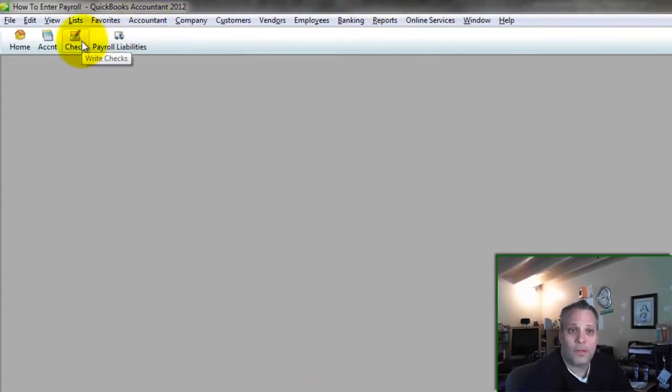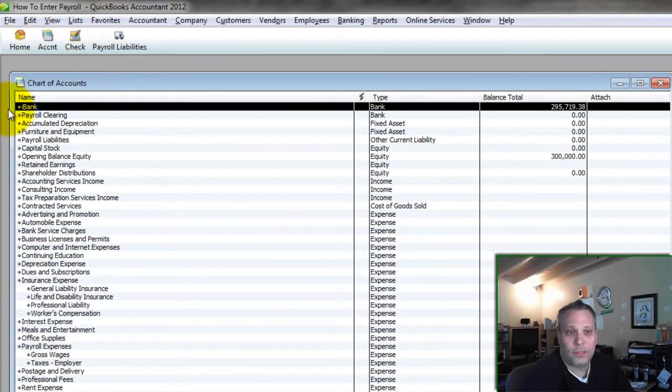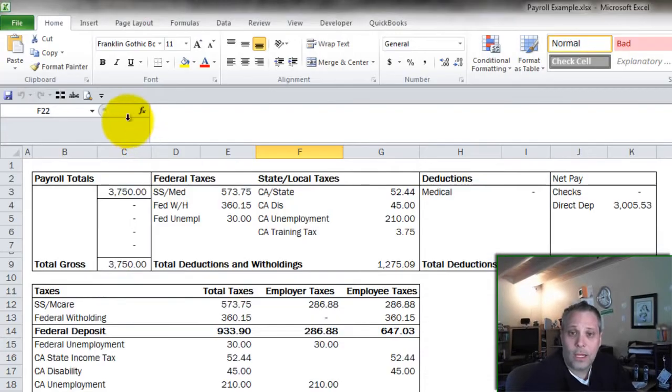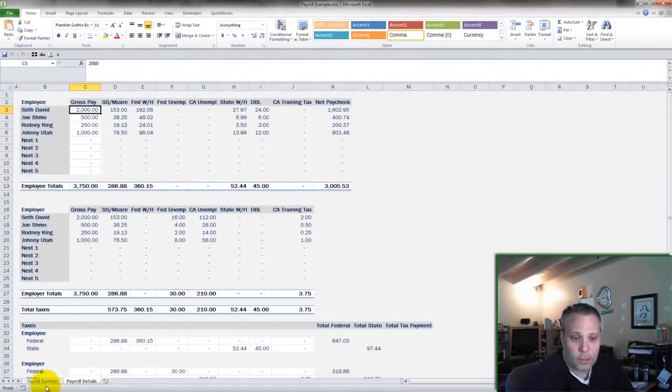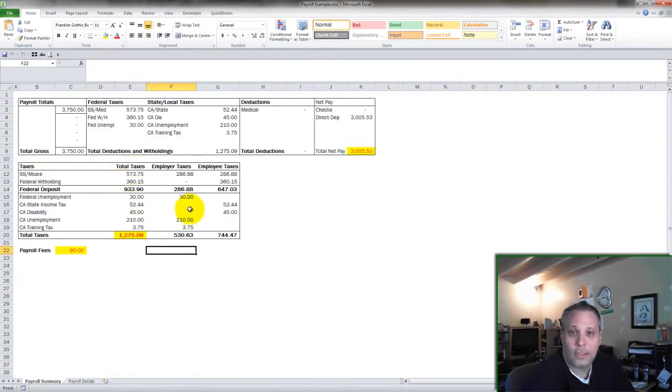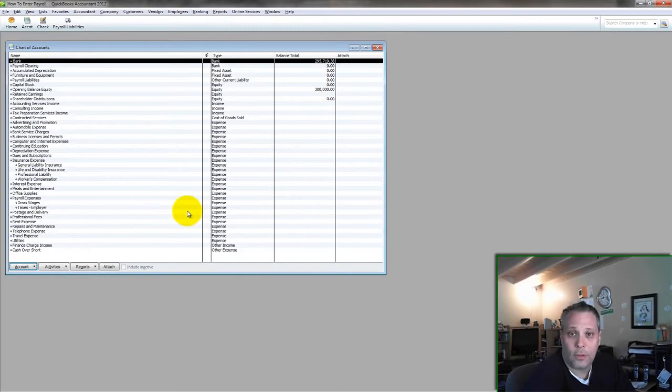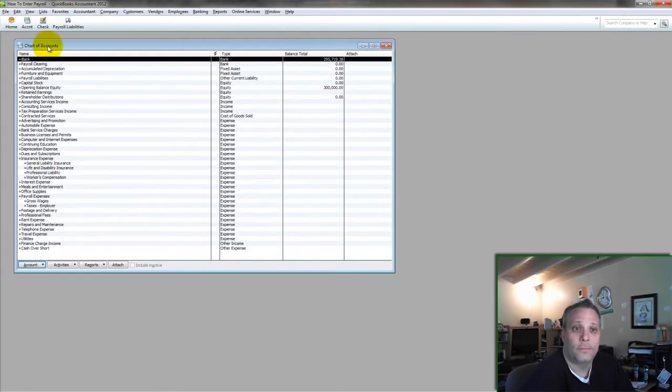So I'm going to use the same company file, in fact, where I used and already booked the detailed payroll. If you choose to download the exercise files, which will be available in my knowledge store by the time you're seeing this, you'll be able to look in QuickBooks and see both ways of doing it. You'll have the same QuickBooks file, and you'll also have this template, which you can use to take the information from a real payroll report and transfer it to the appropriate places here, so that you have a way of getting the information entered very quickly and easily into QuickBooks.